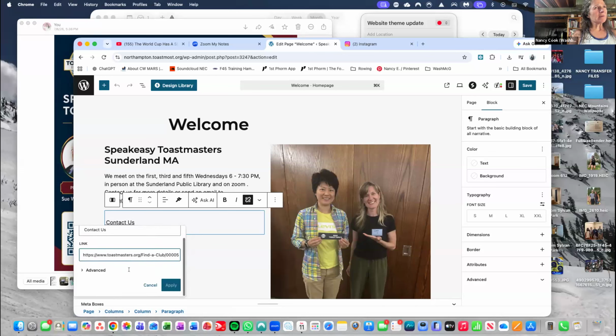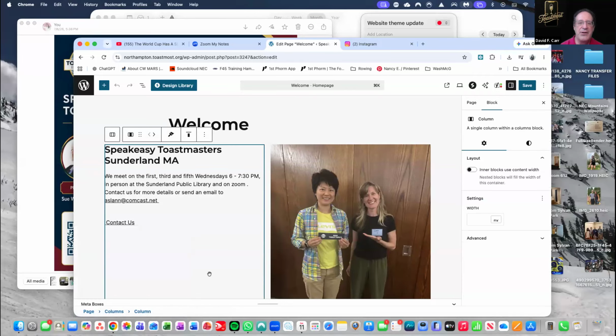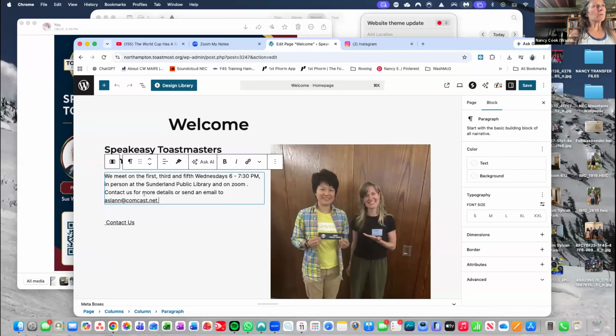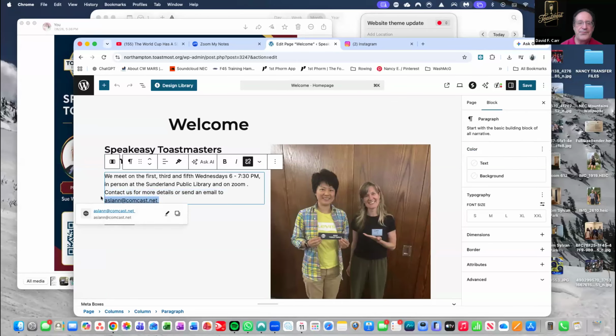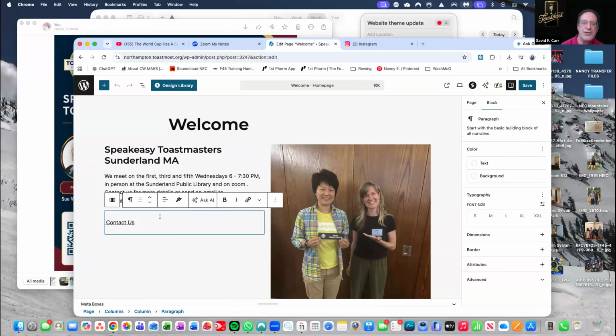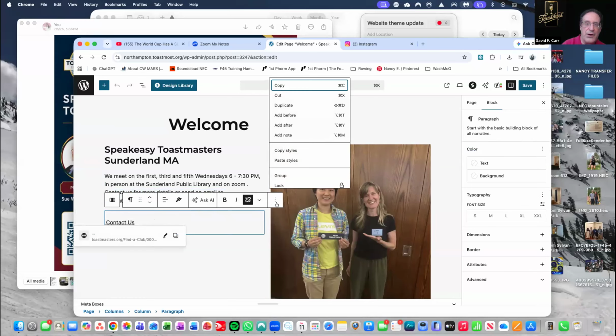Yeah, because I could put an email in there, right? Sure. I mean, you already have something with an email above that, so contact us for more details right there. So you might want to just select the thing that says contact us, and you can click on the little three dots menu there, at the end of the bar.